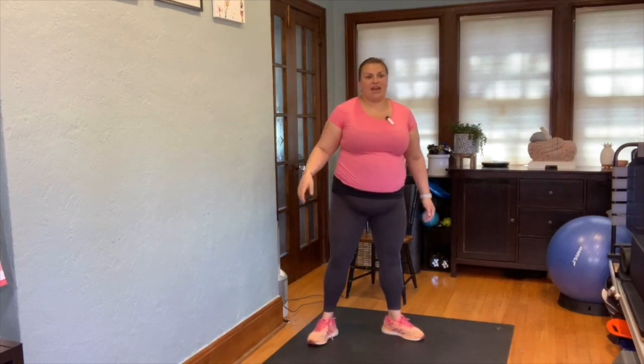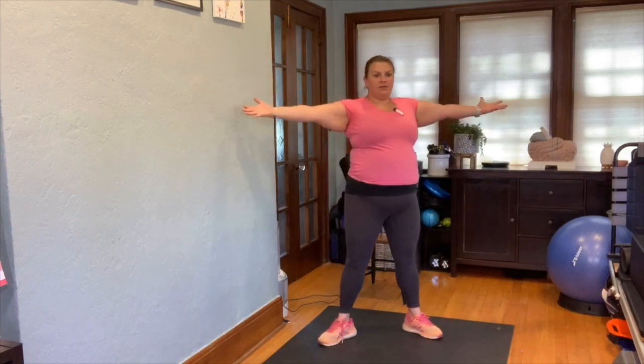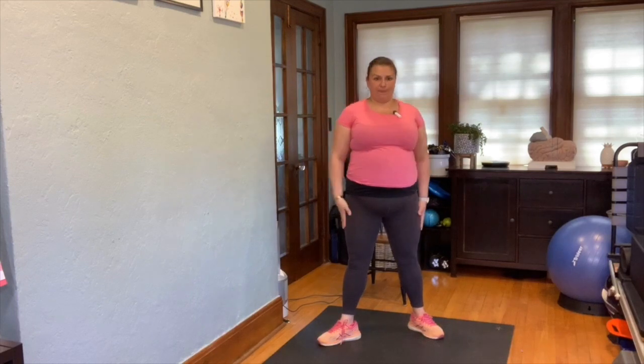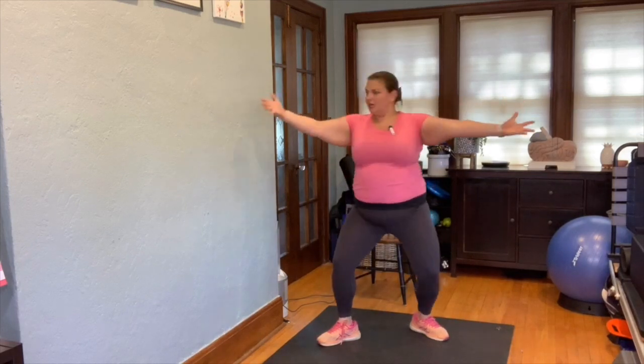Finish big. Other side. So big reach. Hands up, let's go. One, bring it in. Big reach. Two, finish big. Big reach. Three, finish big. Big reach. Four, finish big. Big reach. Five, finish big. Big reach. Six, finish big, big reach. Seven, eight, nine, finish big, big reach. 10, finish big, big reach.